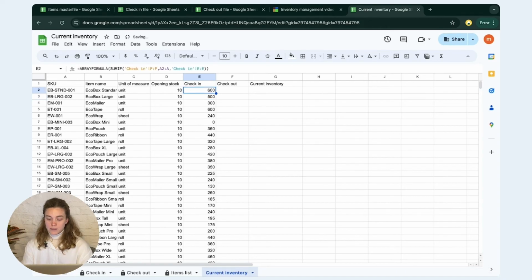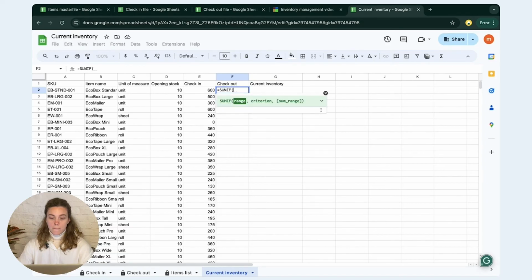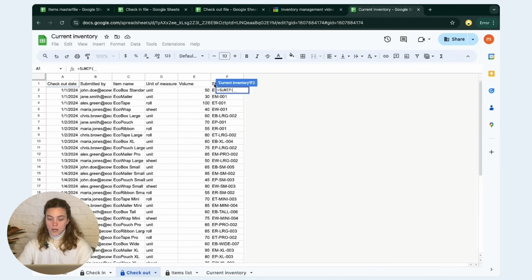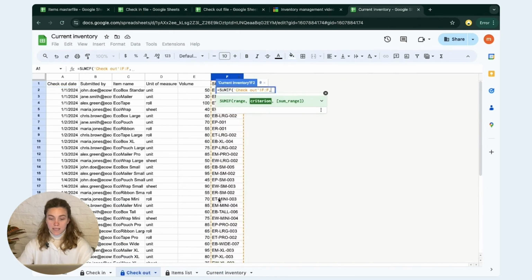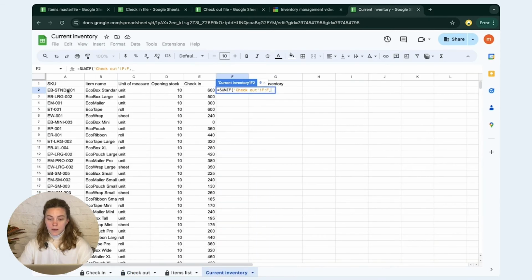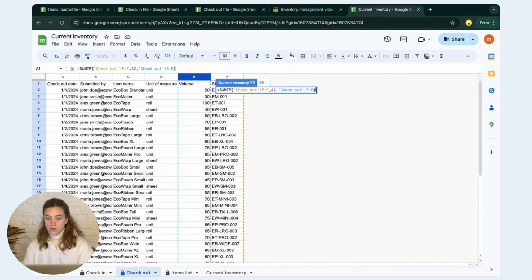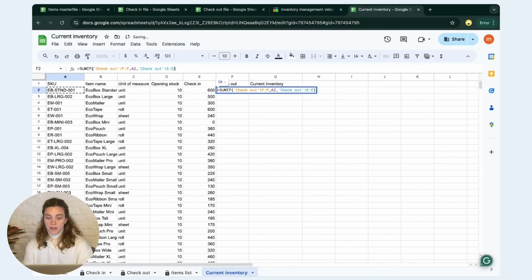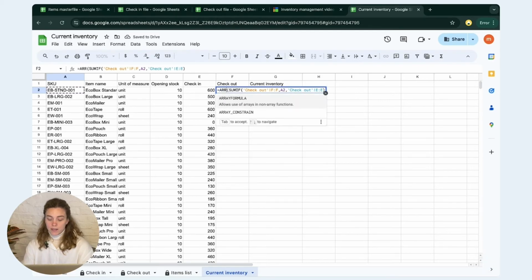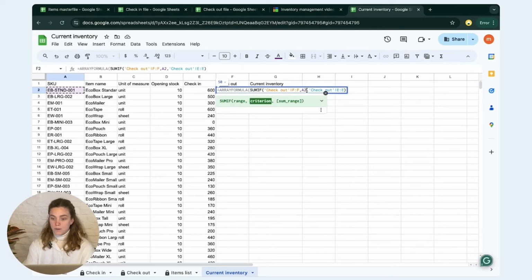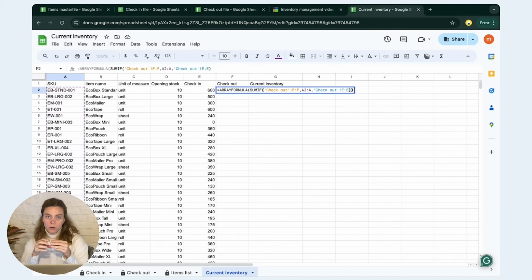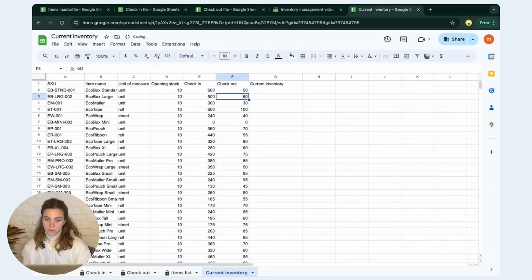So let's do the same thing for the checkout, right? So I want to check in my checkout, this range, I want to check my SKU and sum the volume that was checked out, right? And then we're going to use an array. If you want to go ahead and just write everything at the same time, the array and everything, that's fine. I just prefer to do it with this nesting technique where we start slow and then we go adding, because it's a way of checking that you're getting the steps right.